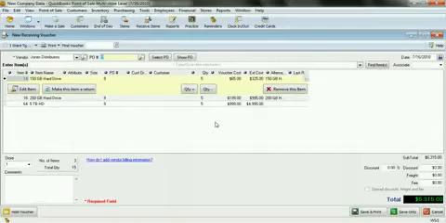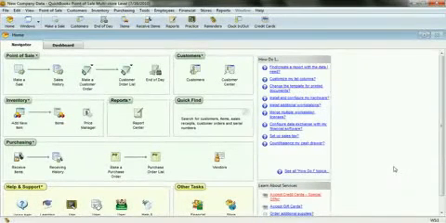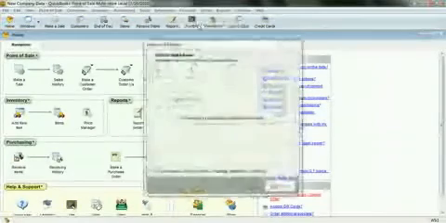So in this case, we're going to say everything showed up, the quantities are all right, the items are okay, and the cost is okay. So we're going to save this, and when we save this, we've now updated our inventory with both quantity and cost for those items. Now the point of sale side of this transaction is done. What we need to do now is we need to talk to the financial side and say, hey, we've got some inventory in and we've got some bills we've got to pay. So we'll click Financial and Update QuickBooks.